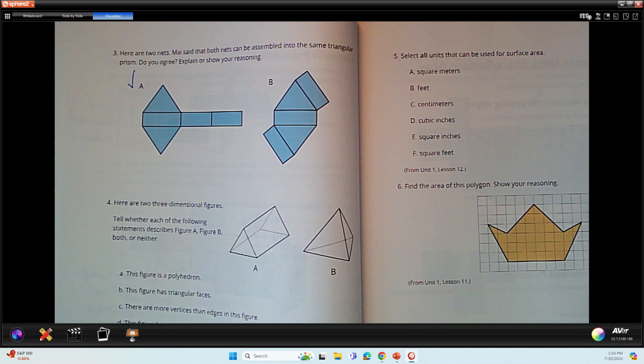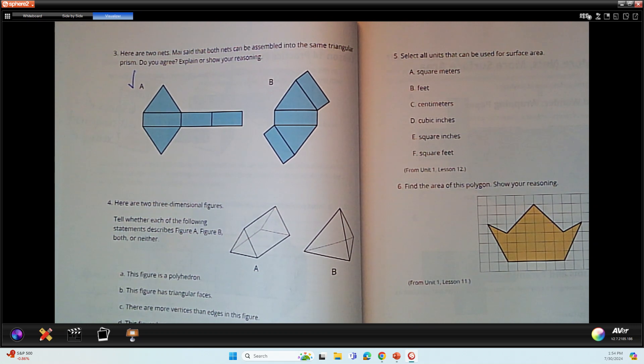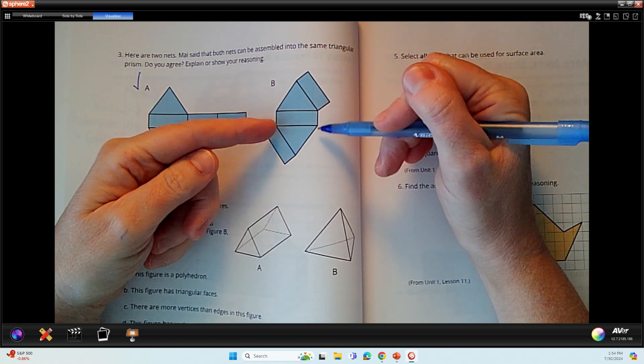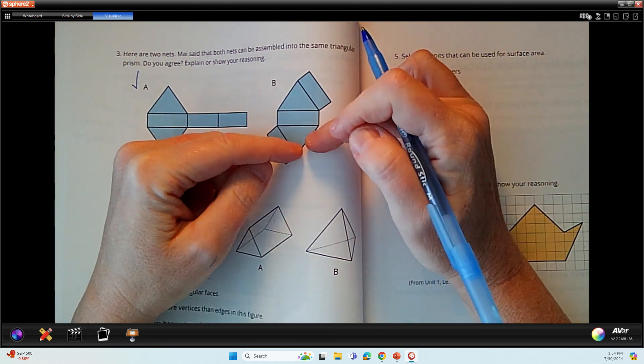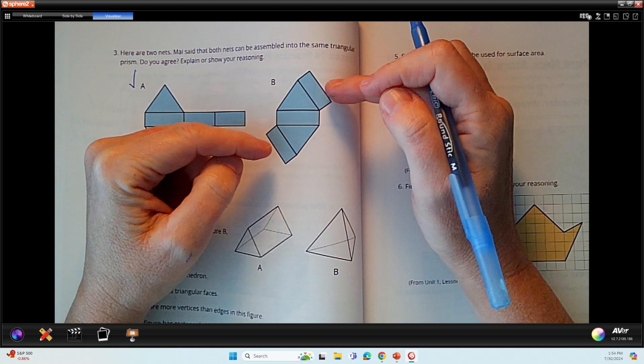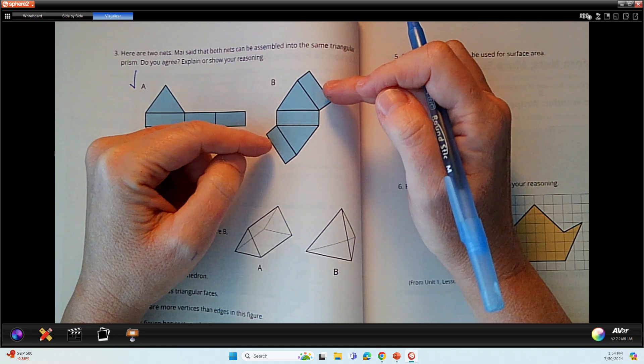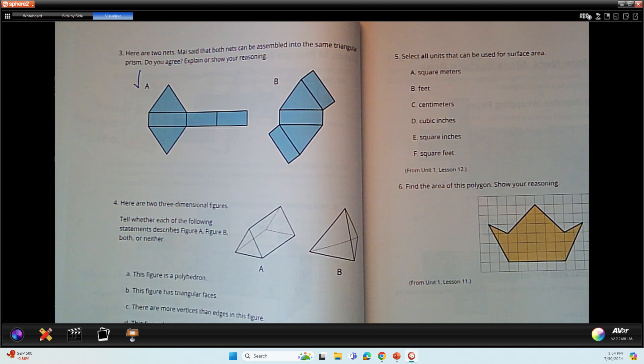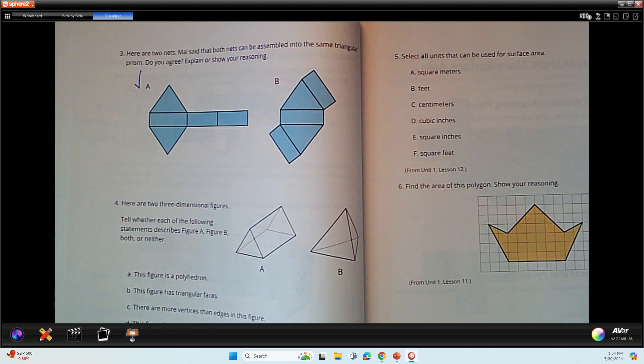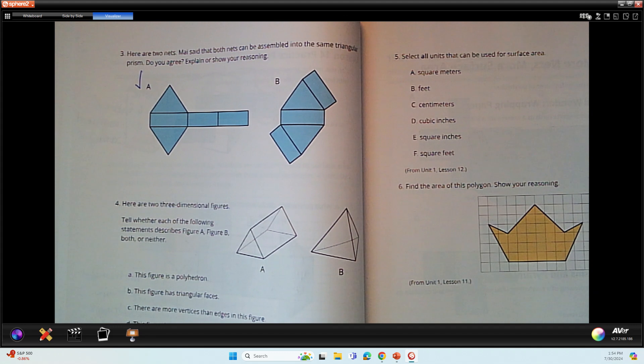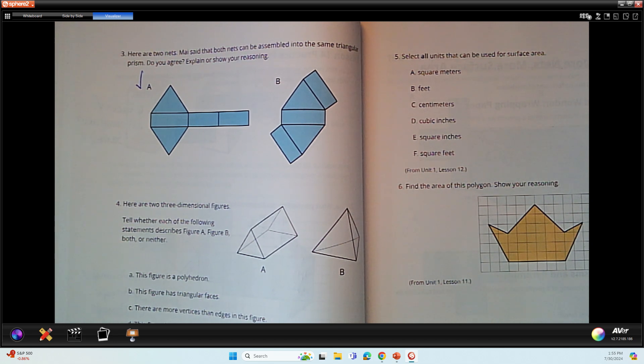B looks like a hot mess, though. So I'm trying to visualize if I fold this up and I fold this up, these two sides match. But I think this will work because if I fold it up, oh, I don't know. This one is a little tough. I don't know if I can figure this one out without graph paper, right? Because this one might be a little bit challenging to visualize. So I don't think it's going to work. It might. Can we try it out? I'm all game if you guys are. Let's see if we can try it out. I'm going to use graph paper and sketch this.